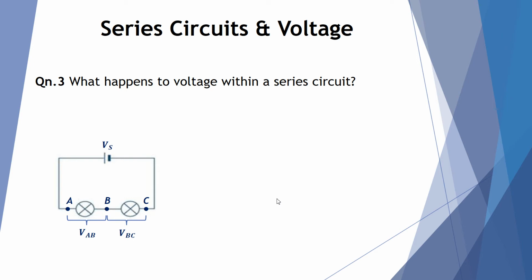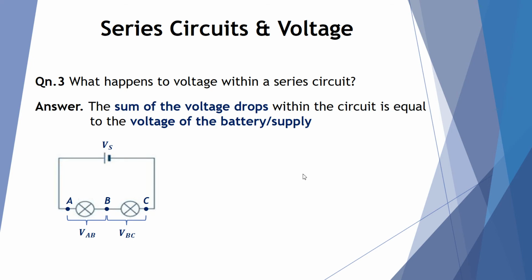Let's consider what happens to the voltage within a series circuit. So the sum of the voltage drops, and what we mean by voltage drops here is drops across components. Voltage is never dropped or lost within the wire. We assume they're perfect, no resistance. It's a bit of an exaggeration, but we'll use that analogy for year 10, 11, and 12, that no voltage is lost in the wire.